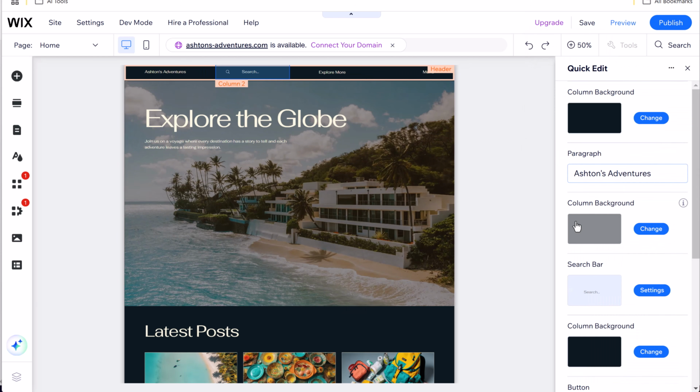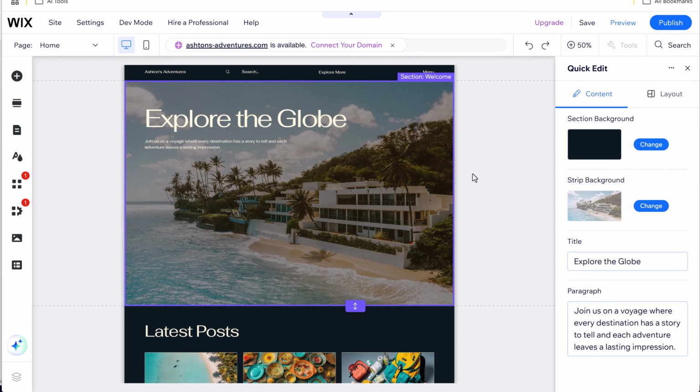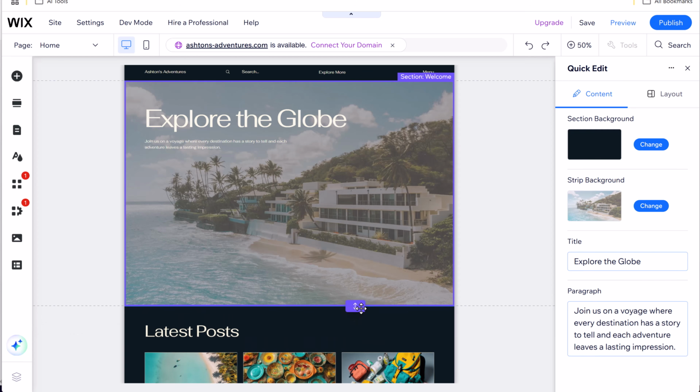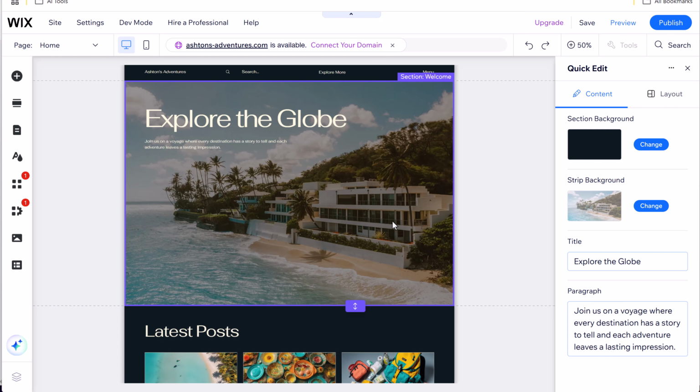Now, there's all these other ones, and notice as I hover over how it changes to those different spots. If I go over this one now, if I click on it, now the quick edit is based upon this. We have our section background, but it's not going to show because the picture is covering everything. If you look on these different sections or even the header, you can stretch out these different sections and then you would see what's behind there. So you can quickly make adjustments that way.